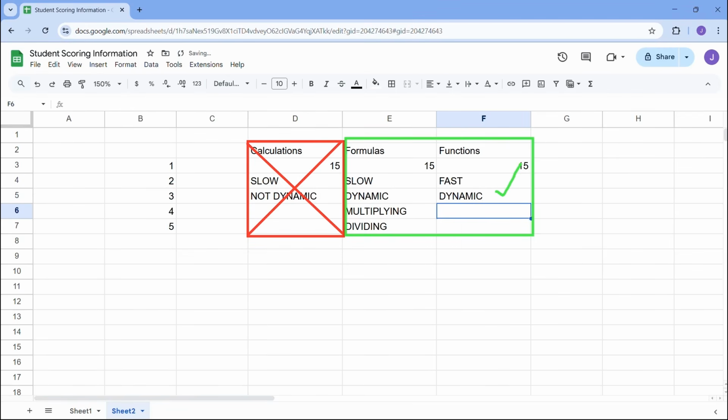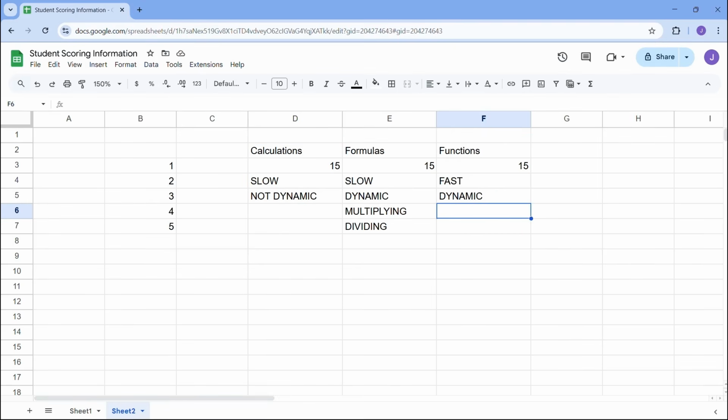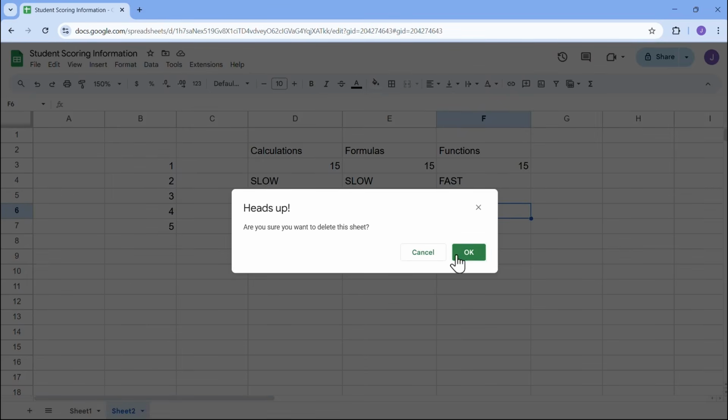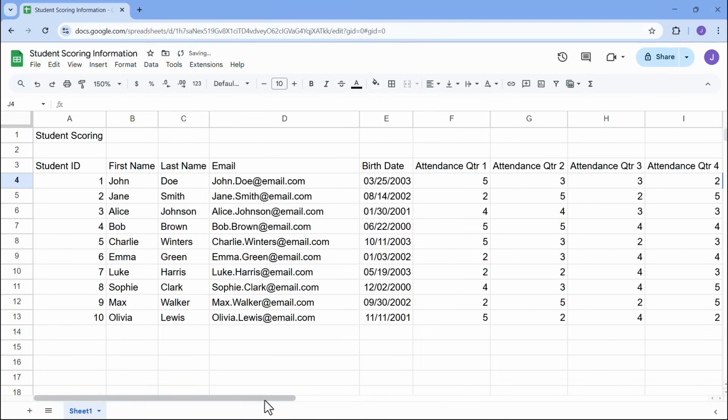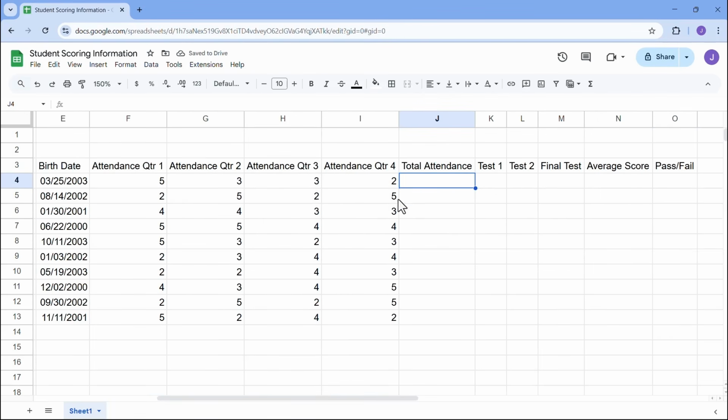So really, we're only going to ever use formulas and functions. But now that we know the difference between those, we're actually going to go back over. I'll just delete the cheat here. Delete it. Click OK. And now we're going to talk about using formulas or functions.